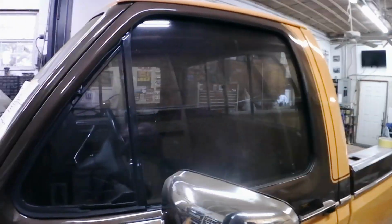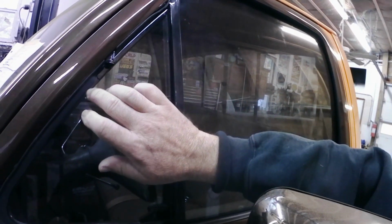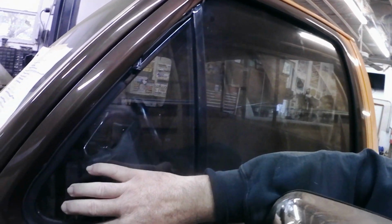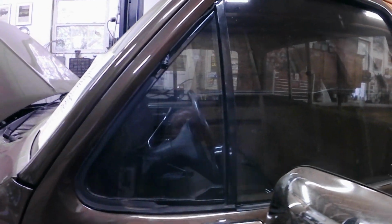Alright, so I wanted to show you the finished product of the vent windows that I did. And we've got them installed in the truck already. So you can see here everything's been repainted black. And the weather stripping fits back in here real nice. And everything went back together really well on these. So again, making sure your details are done right.